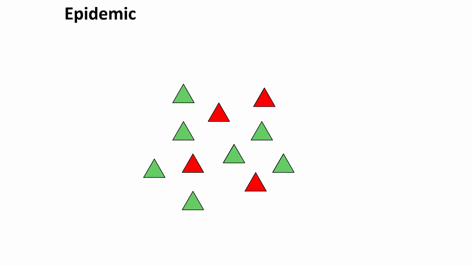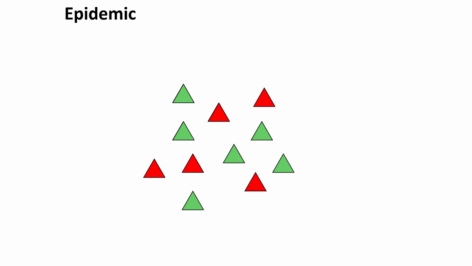Now let's say that it is an above average flu season, and that more people than normal are contracting the flu in our sample population. The flu is then said to be an epidemic, meaning that it is occurring at a higher rate, but is still isolated to the original population.